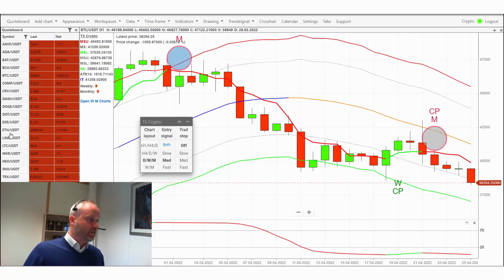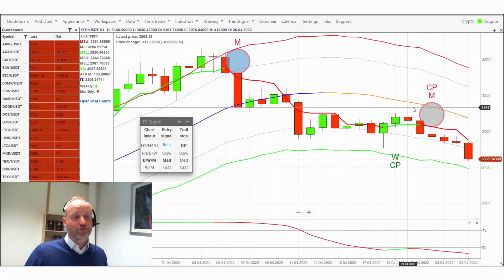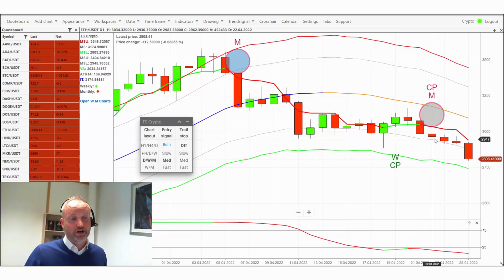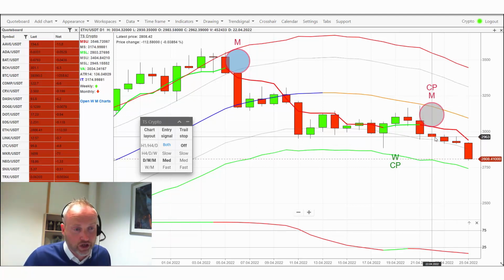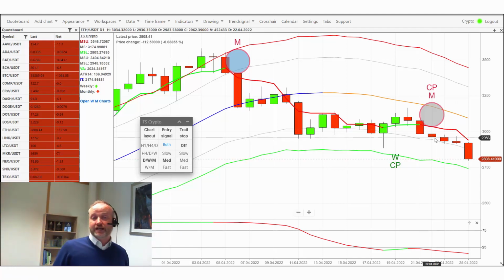And then finally, Ethereum, very similar to Bitcoin, probably weaker actually, up around sort of 3% again on that move from the 19th of April. But it's this move as well that's happened since. Really nice sell off from there, from 29.63 down to 2808. What's that? $160, which is sort of 5 or 6, 7%, something like that. So, really decent moves taking place. It's been a great week.